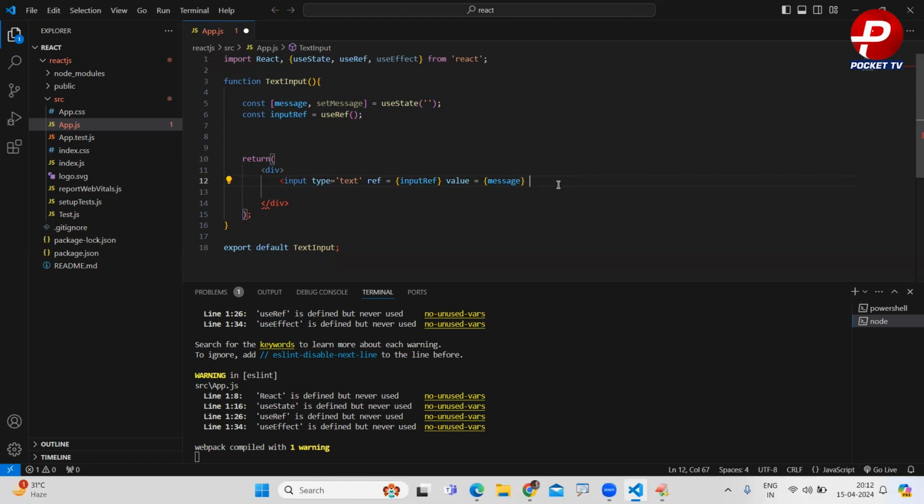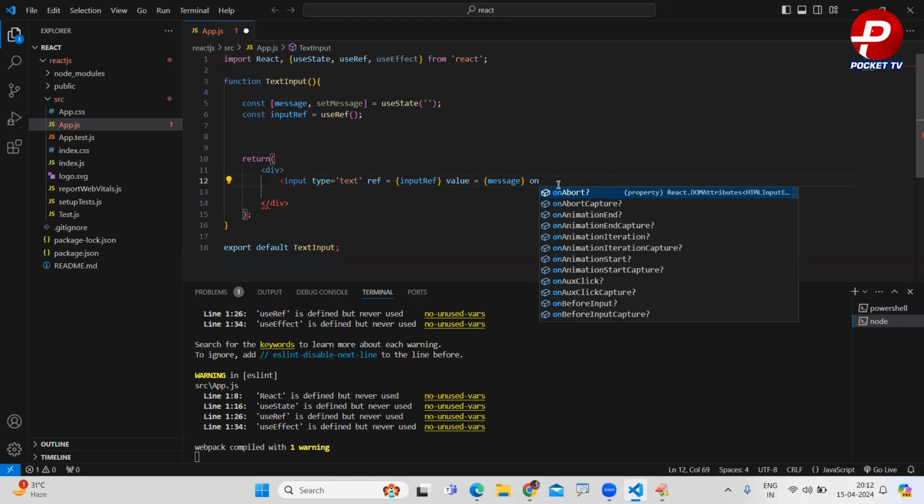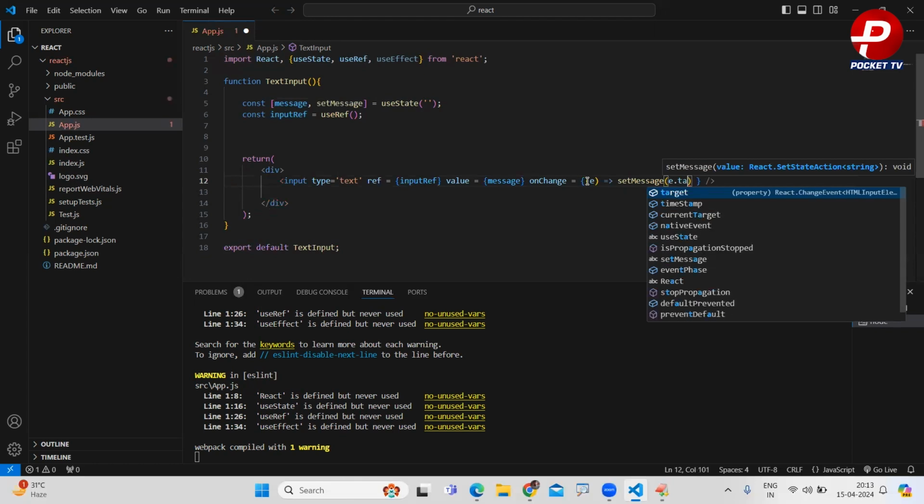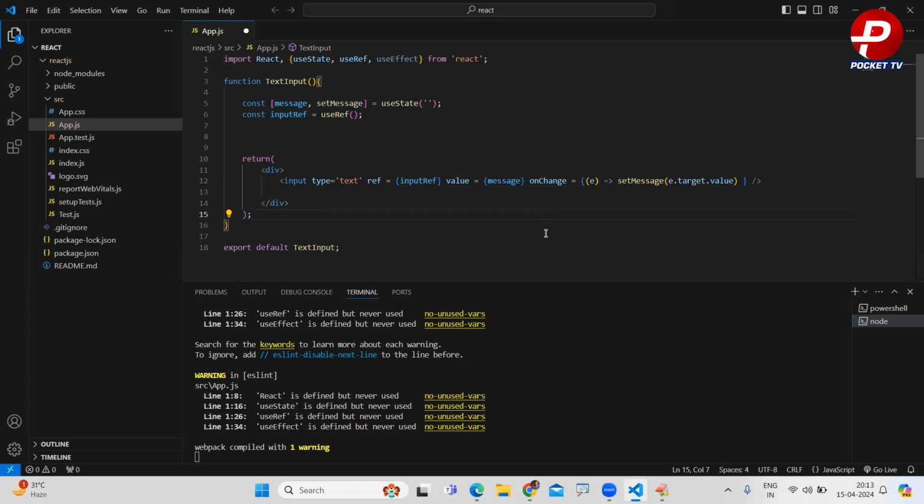The next one is onChange. Whenever you are changing the text, automatically it has to change. How you are writing onChange: the event that you are collecting, just e I am giving. e, we are calling setMessage. On that event object, target.value is there.